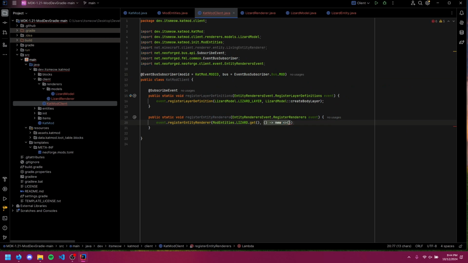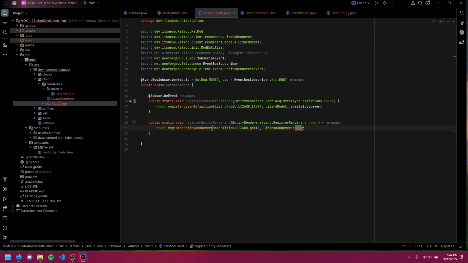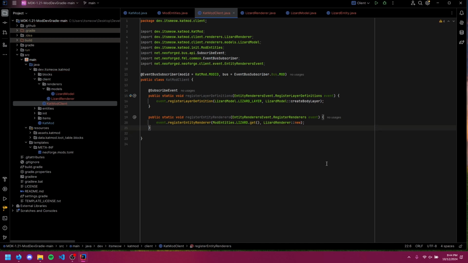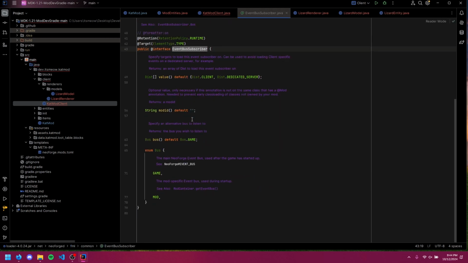How about, actually, we can just do lizard renderer. Yep, there we go. So now we've registered the layer definitions and the entity renderers. You'll notice that this is cat mod with a mod bus. This shouldn't load. Hold on. I believe event bus subscriber has a side field. No.